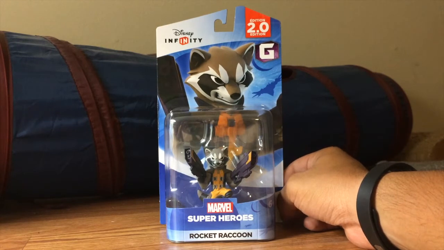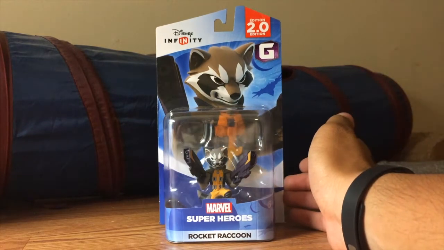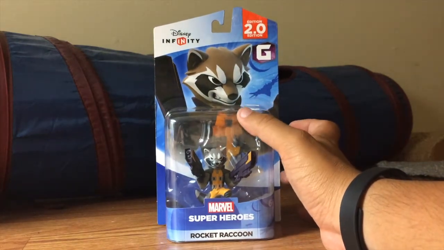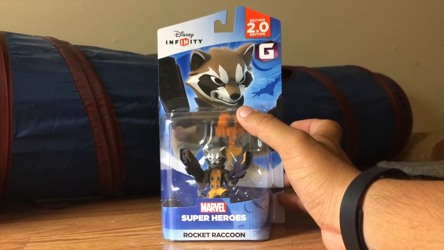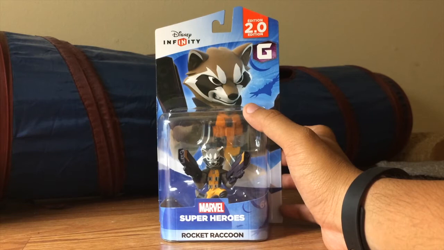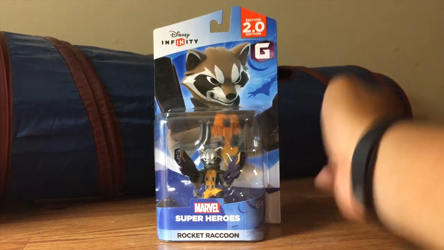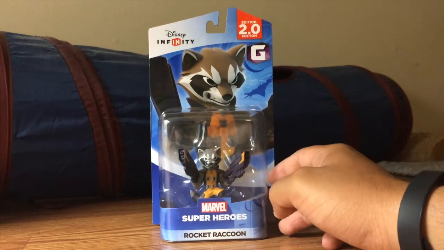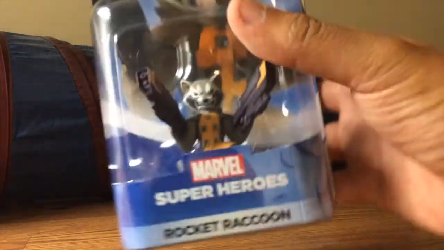So I figured I'd go ahead and unbox him for you and show you what the packaging looks like up close. Right off the bat, you're going to notice that the packaging is very different from Disney Infinity 1.0. There's a lot of blue, so it's going to be very hard to mix up the figures for the different versions of the game, which will be great for parents, since the 2.0 figures are incompatible with Disney Infinity 1.0. There's also the giant 2.0 edition right up here, and the, not very giant, Marvel Superheroes logo right there. And so we'll get up a little closer.